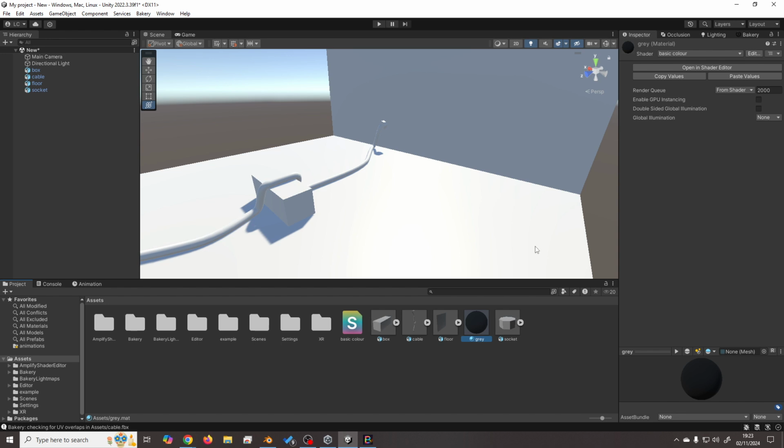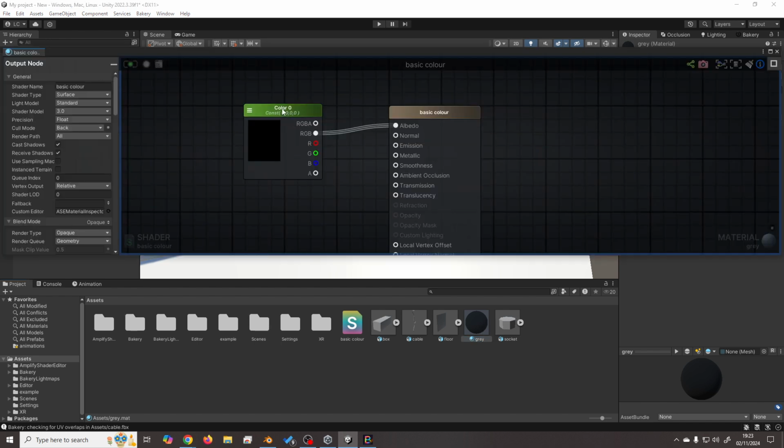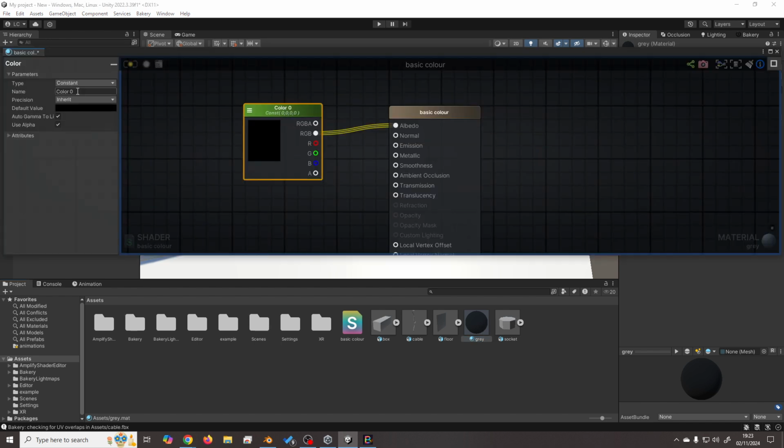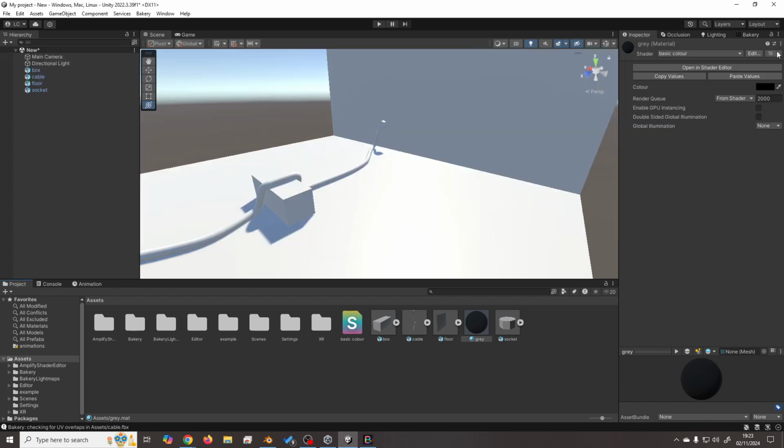But we've got no colour here, and the reason is because this is a constant and not a property. Let me correct the spelling, colour with a U. And we'll make this a property. Once it's a property, it will show up here, and you can change it on the fly.